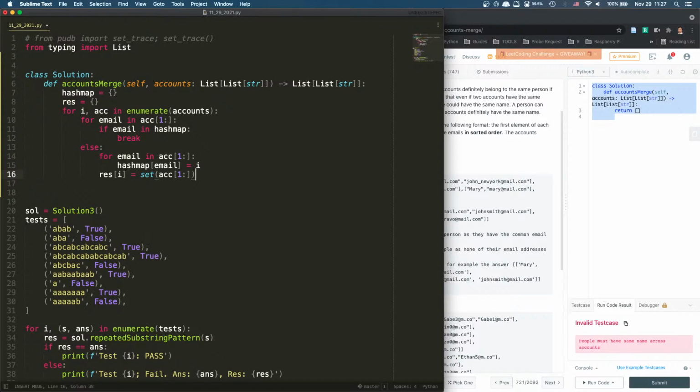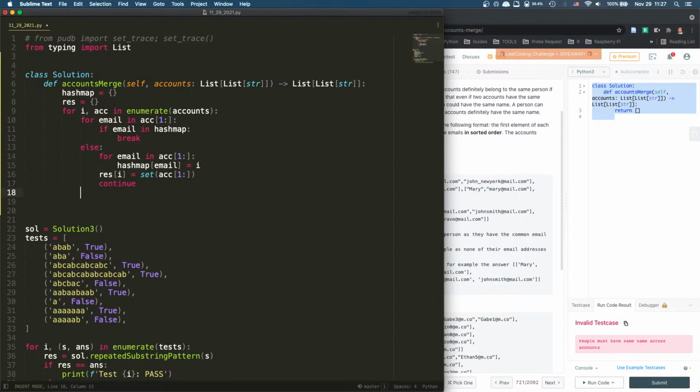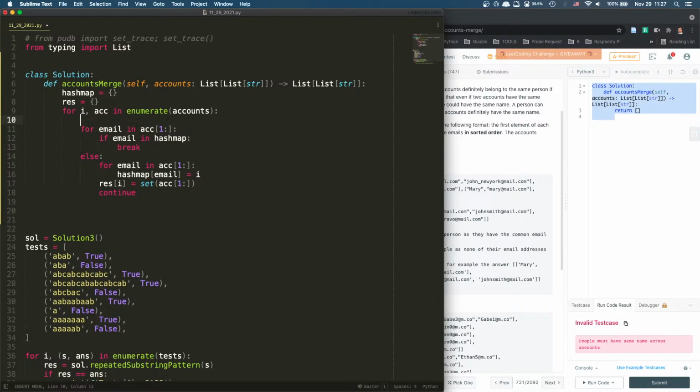So this is how it is, and we continue. Otherwise, if we break out, that means the current email is in the hash map.